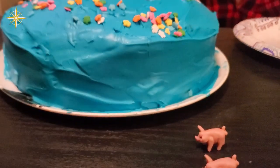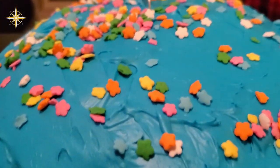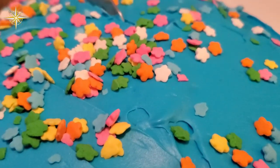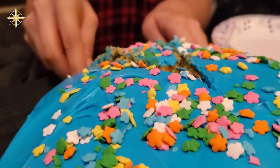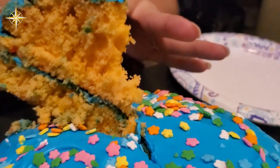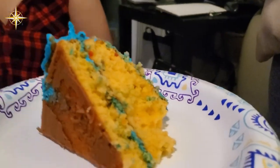The year that Stephanie passed away she left us a special surprise in the freezer. It was a blue velvet cake with orange icing, and every single year for her birthday and for her passing day we have made the same cake. This year it's a little bit different — it is an orange cake with blue icing and the famous sprinkles that she used.